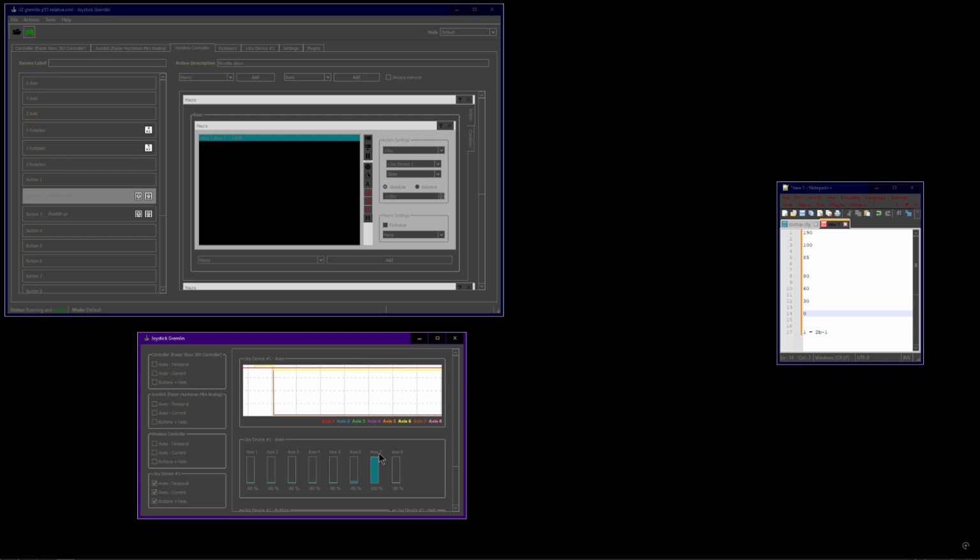Axis 6 is RPM, axis 7 is pressure. You can set it up however you want. I'm only changing RPM, but when I get down to minus 40, pressure comes off.